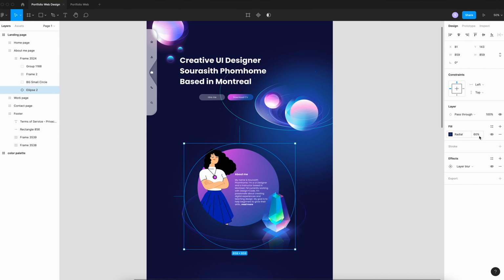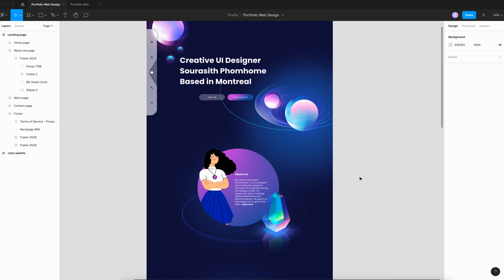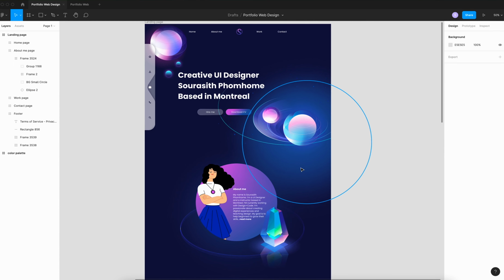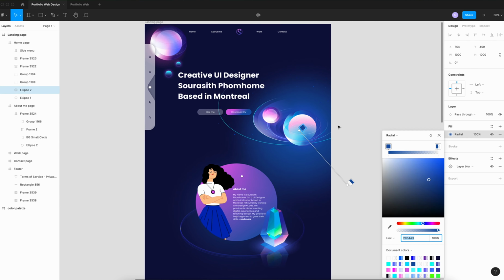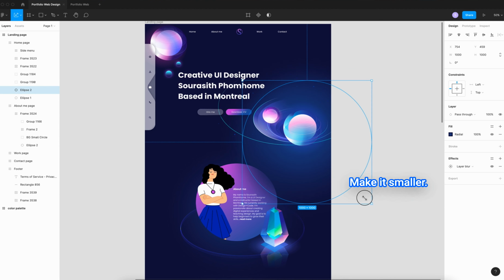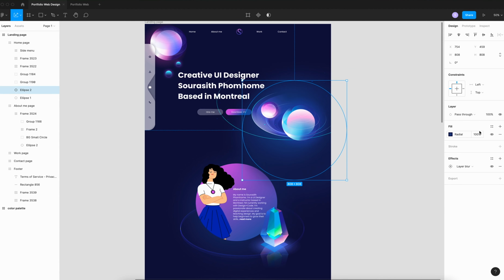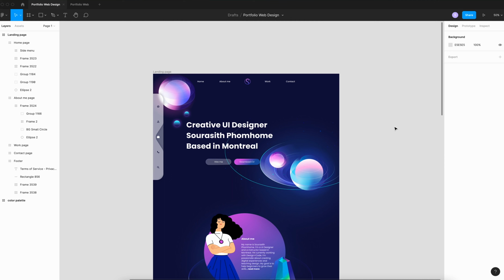Reduce the opacity to 60. Now I think it's too light here. Do the same thing. Select this color. We're gonna choose the color of the background. Okay, I'm gonna reduce the opacity to 60. Okay, now it blends better.